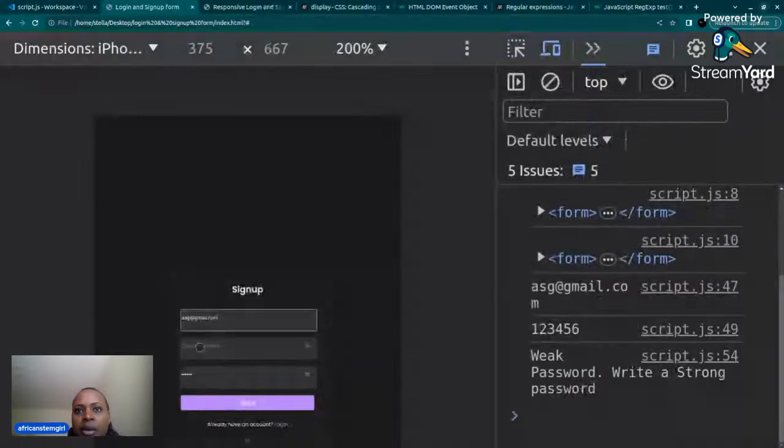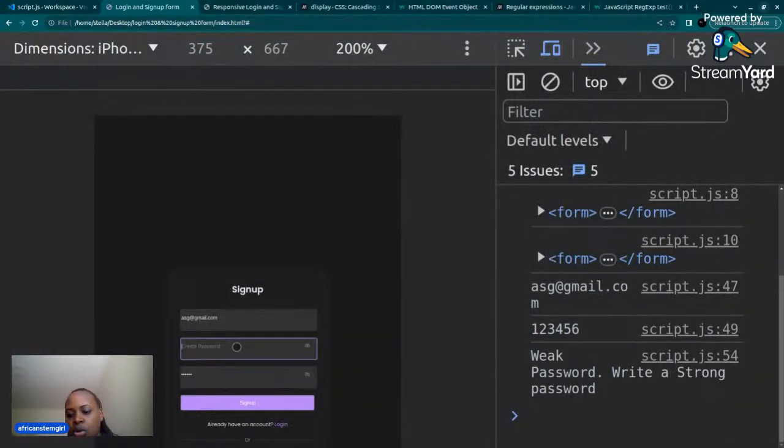So let me write a password here. I'll just make this visible so that I am seeing what I'm writing. So it should have at least one capital letter. It should have at least one number. It should have at least one special character. It should have one small letter. What else did we say? It should be around 8 characters. So I can now add something like that.